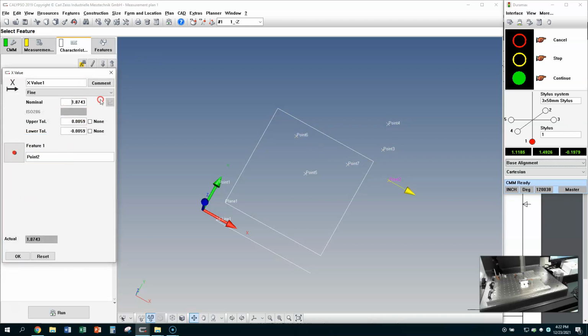Notice that that gives me the nominal value. That is what I should have measured here, or what the part should be, rather. These numbers are not marked on the blueprint, but let's say this is 1 inch 875, and the tolerance is also not specified. We'd have to look on the blueprint to make sure. But in this case, let's just put in plus or minus 5 thousandths of an inch. Now, it is important to note that this minus sign right here is really important. That will make your dimension report look incorrect if you haven't added in the minus. So say OK.